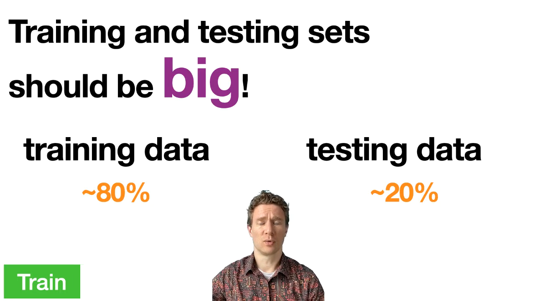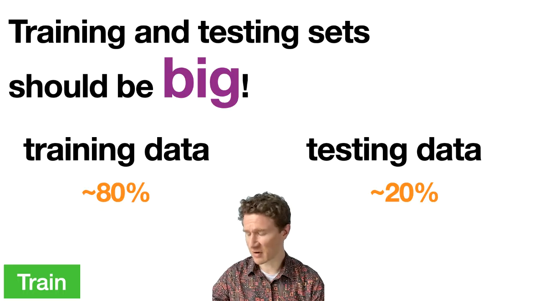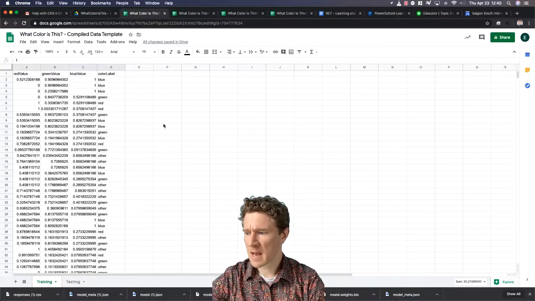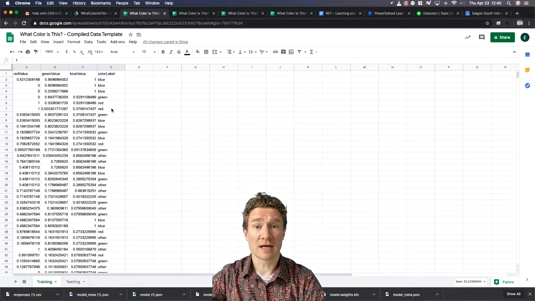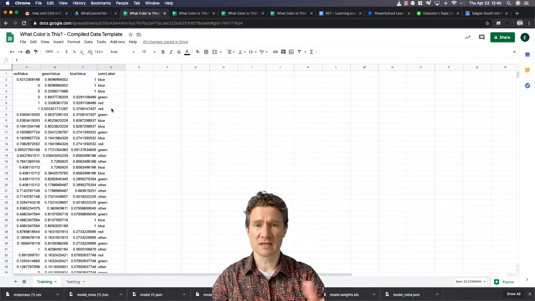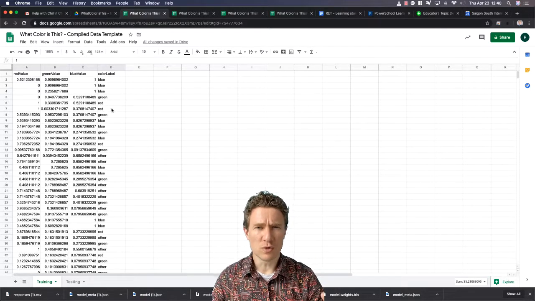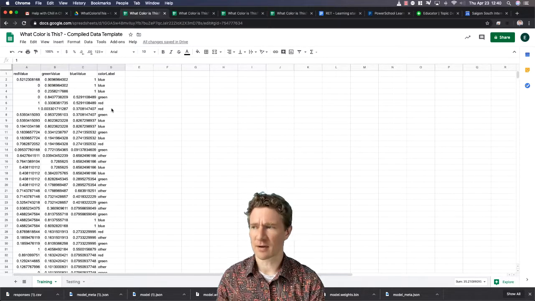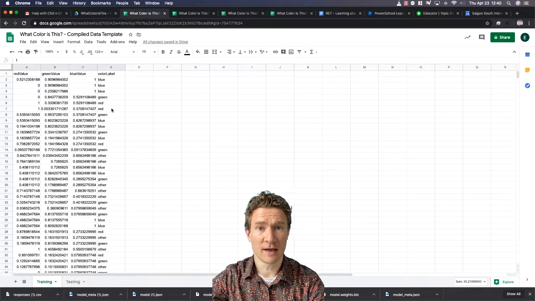So let's actually take a look at the process of getting the data from what you collected to the classifier. So we're going to zoom out and go to our spreadsheet. Now, what I've done actually is I have taken a few of you who have submitted some data to me, and I've actually put it all together. You don't usually just do that. Usually you want to be a little more deliberate about it because this doesn't necessarily work.